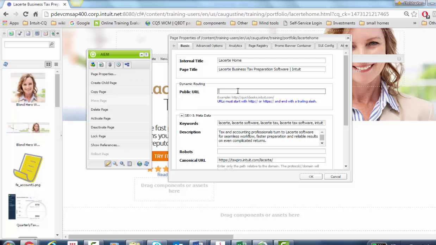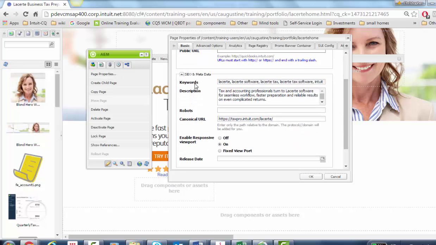So if you wanted to create a custom URL, they can be anything, and you can make these many folders deep. So we're kind of forcing a taxonomy for the pages in the public URL. Everything really should follow a logical taxonomy, and this is used to overwrite the way it's set up in AEM.